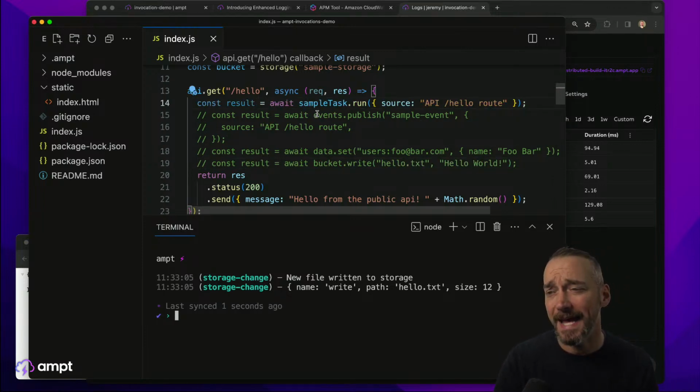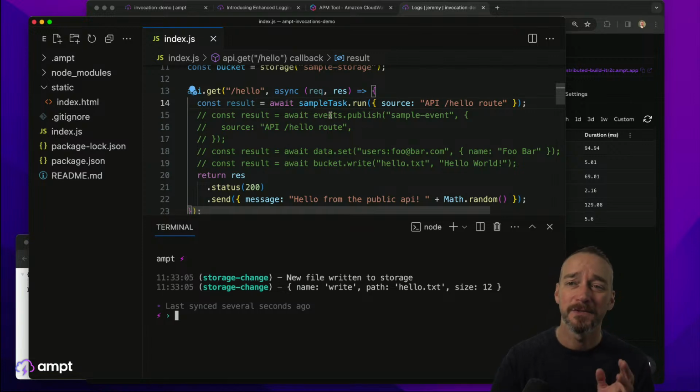So tasks are interesting. Tasks are similar to events in that they're detached and they can run asynchronously. That's the idea behind it, where you initiate these tasks. Now, there's a bunch of different ways you can use tasks. You can schedule tasks, so you can say run every 5 minutes, or every Tuesday at midnight, or whatever it is that you needed to do. So there's a lot of capabilities you have with tasks.